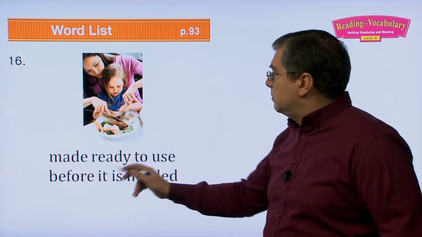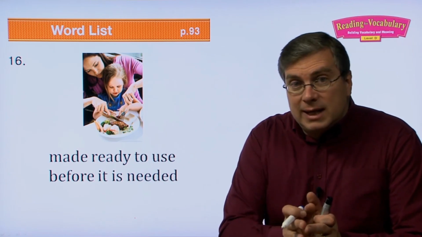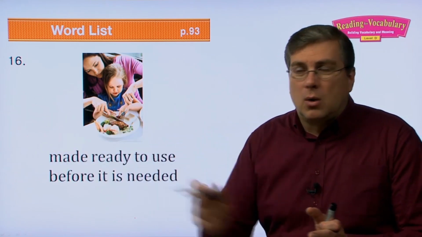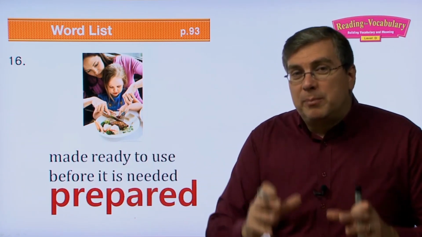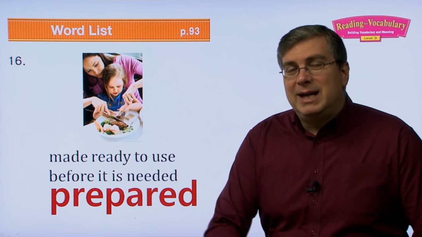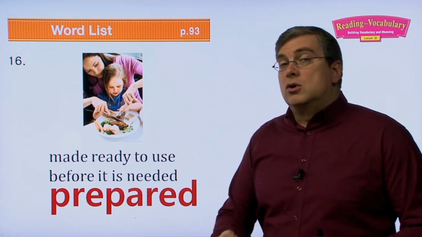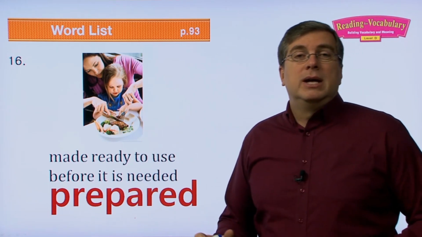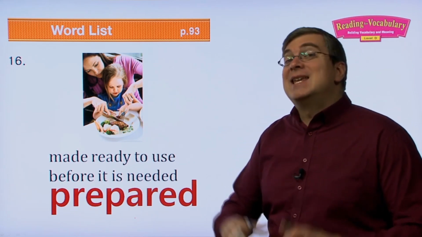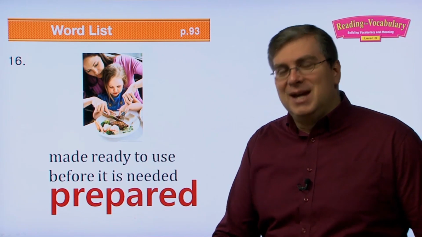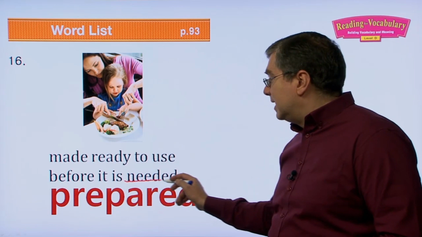Made ready to use before it's needed. So if you make something now, but you don't need it now, you need it an hour from now, or maybe tomorrow, what is it? It's prepared. You prepare that food, so after you prepare it, it is prepared. And by the way, it's not just food, okay? You could prepare other things. For example, you could prepare your homework the night before it's due. Is your homework done? Yes, it's prepared for tomorrow. So something that's prepared is made ready to use before it's needed.